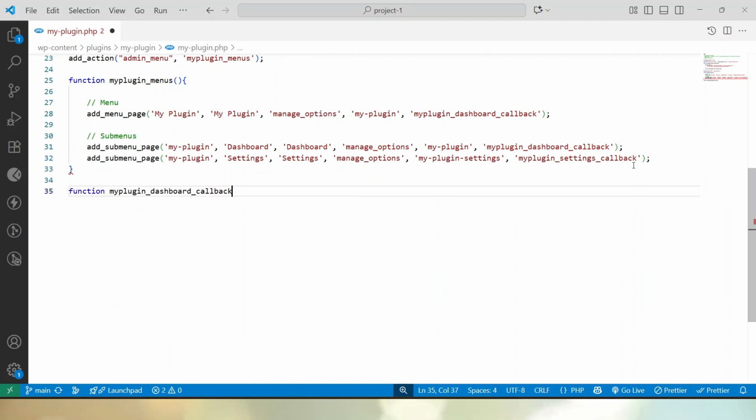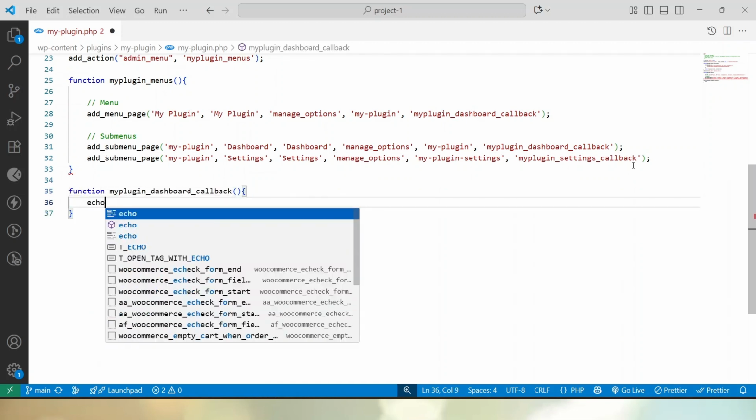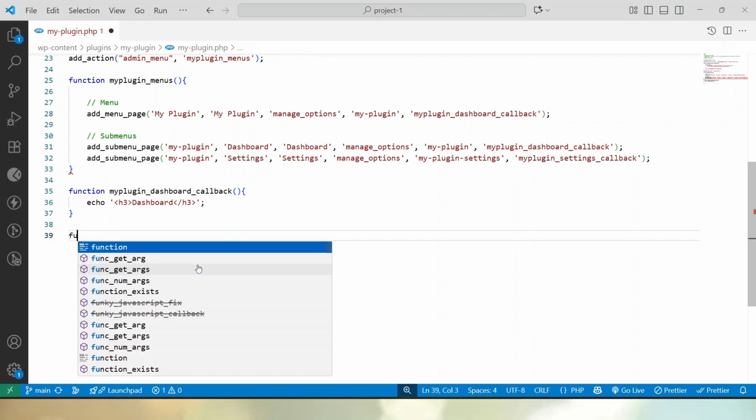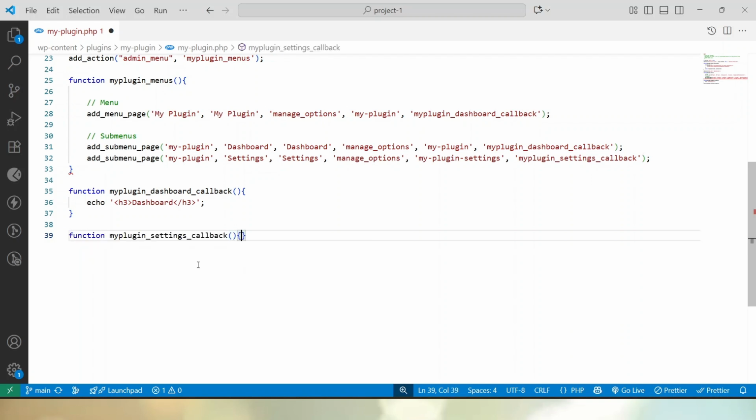So the function name, and here for the time being, let's echo within an h3 tag: Dashboard. And we also want this second callback function, so the function name, and echo within an h3 tag: Settings.